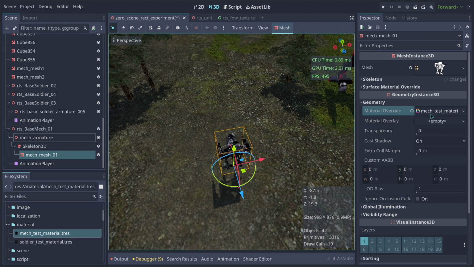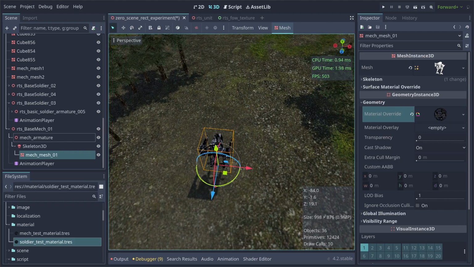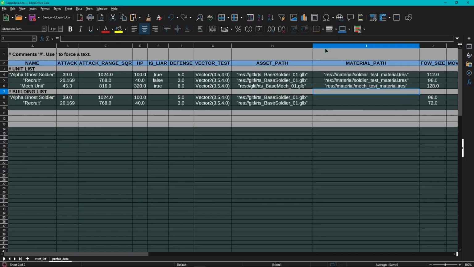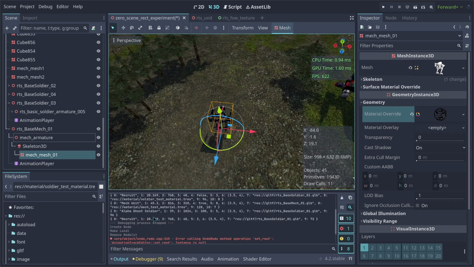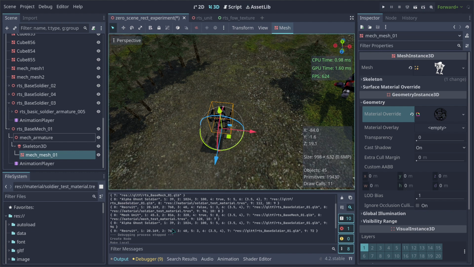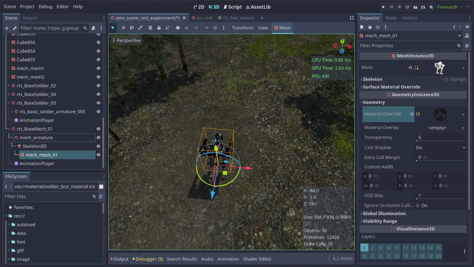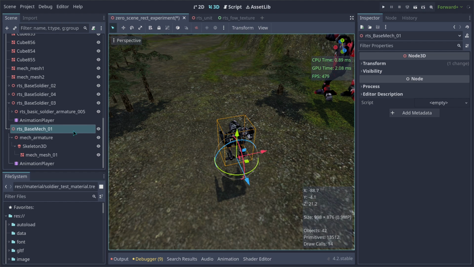So the idea is for us to have a couple of materials per unit, and I can basically change them here through the game data and stuff. Just by changing the information here and exporting it back to my project, it's going to be imported through the game data files and built inside Godot, and then updated and loaded inside of the units. And this will be the same approach for all of the other things inside the game. I think it's much easier to deal with the game data inside a spreadsheet than using custom resources or the other tools that Godot gives.